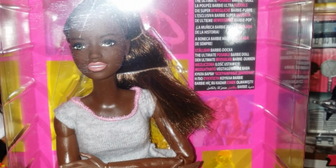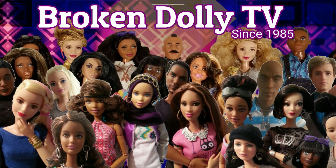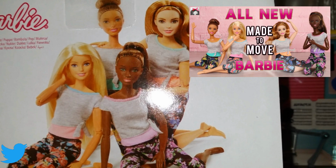This is the other yoga doll in this line. Let me show you the back of their box so you can see what the other dolls look like in this line. If you guys follow Everything Dolls, she has all of them, and you can see a comparison between all four dolls in this line, so go and check that out.